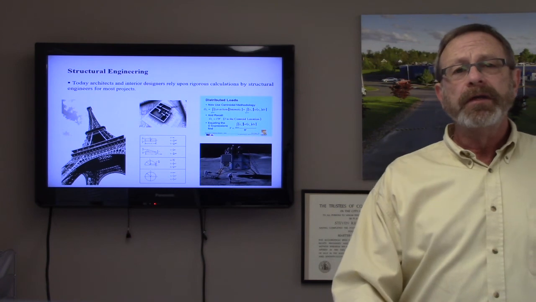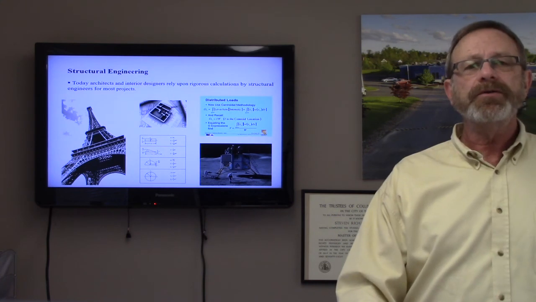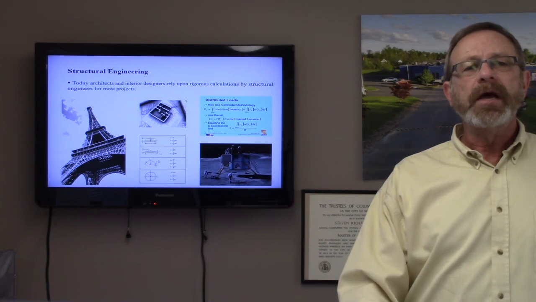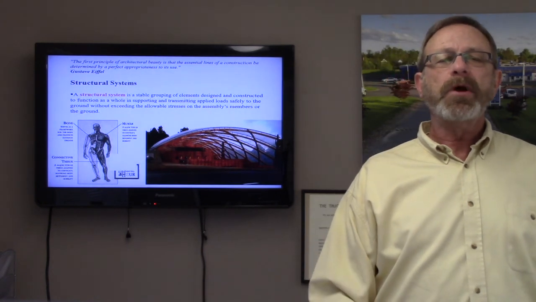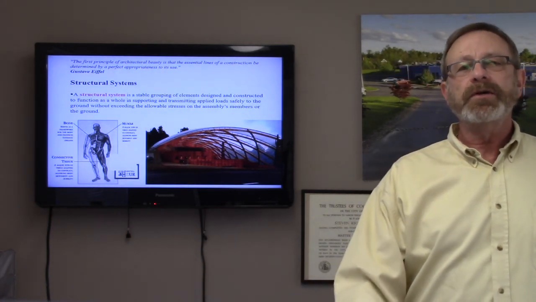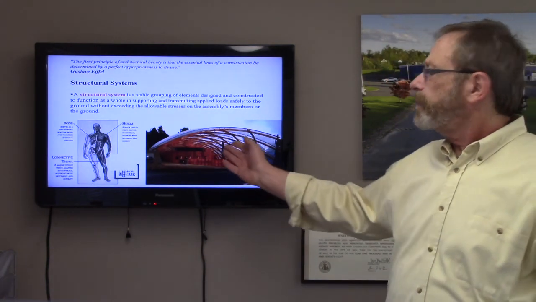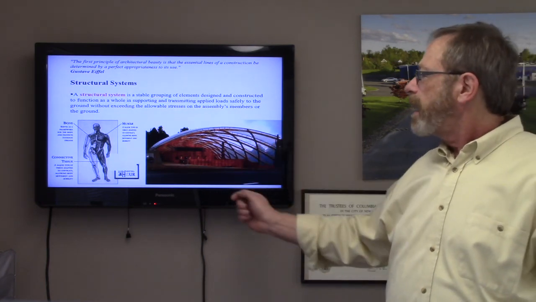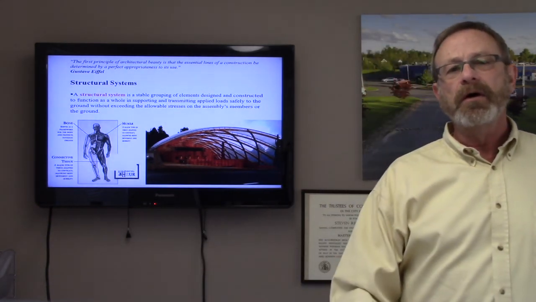Rather than trial and error, today's buildings are based upon historical and empirical information. Engineers are able to anticipate and computer model many stresses and aging scenarios that were unimaginable even in the last century. By precise calculations, the essential properties of a structural design and of structural materials can create the essential lines of a construction and a perfect appropriateness of its use. So here we see the perfect appropriateness of the structure on the right for its use as an amphitheater, and the appropriate structure of our human skeleton for the appropriateness of our needs.